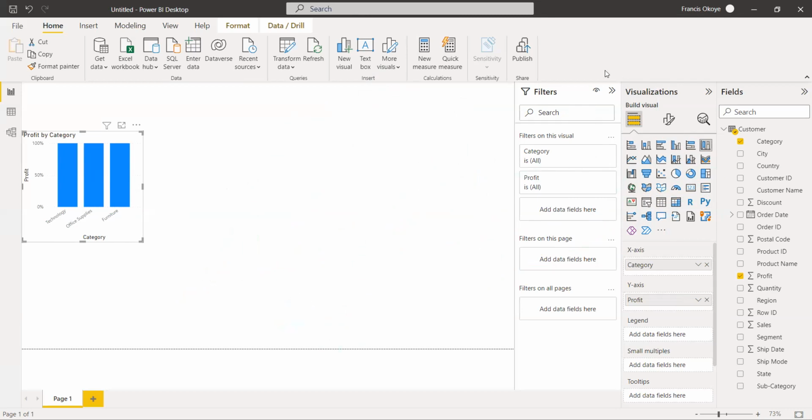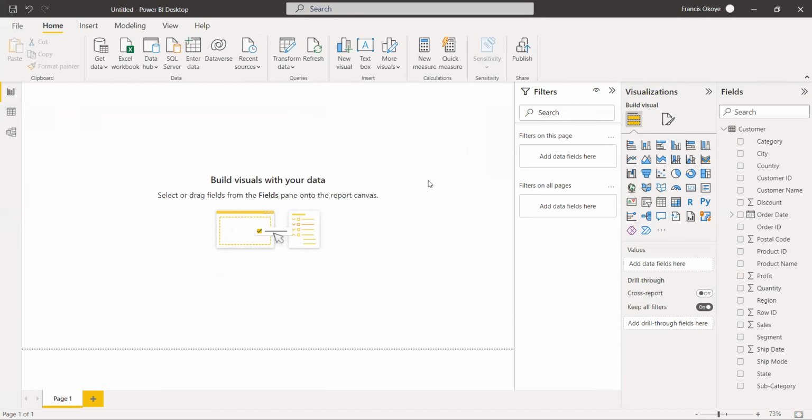Okay, great. So what we have shown you so far is that when you are doing your analysis, sometimes people do it on paper. You first of all draw how they want the chart to look. As data analysts, most times you work as a team, and you have what they call stakeholder engagement. Remember that most times this report you are doing is not for you, it's for somebody else. So they must have an input on what they want to see and how they want to see it. It is these things that will guide you while you are building your reports.